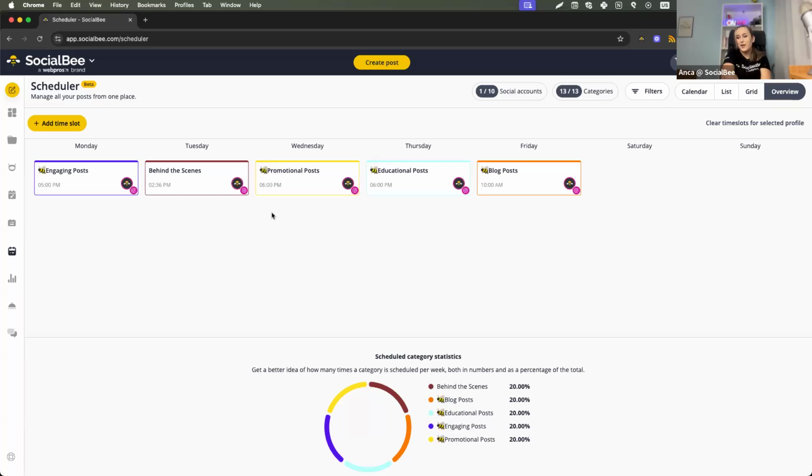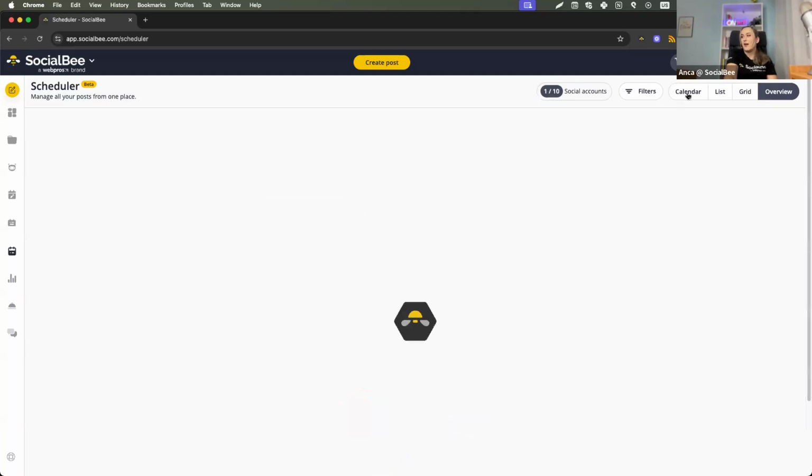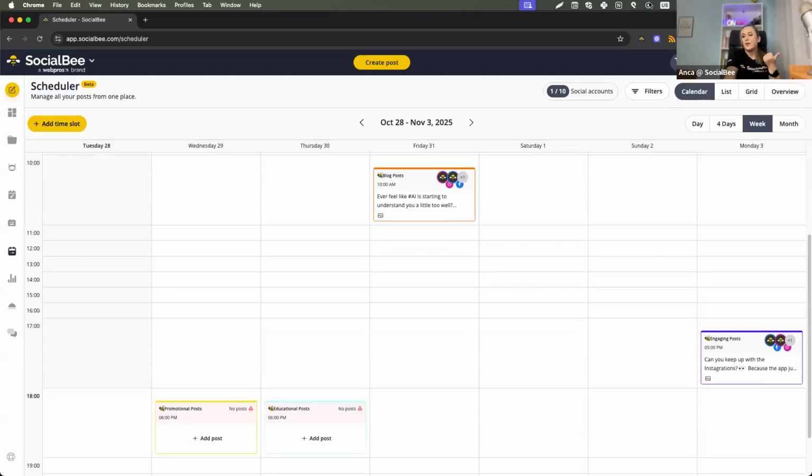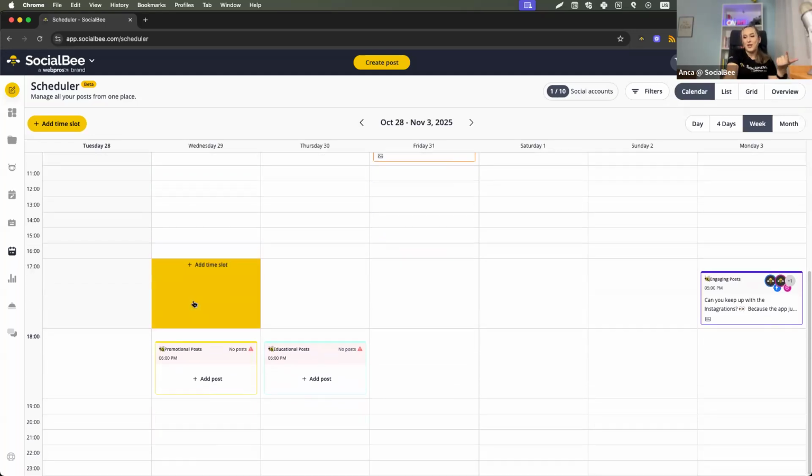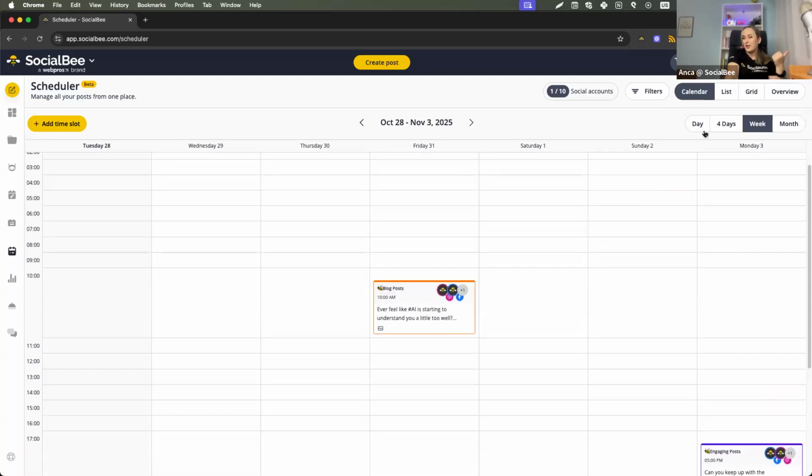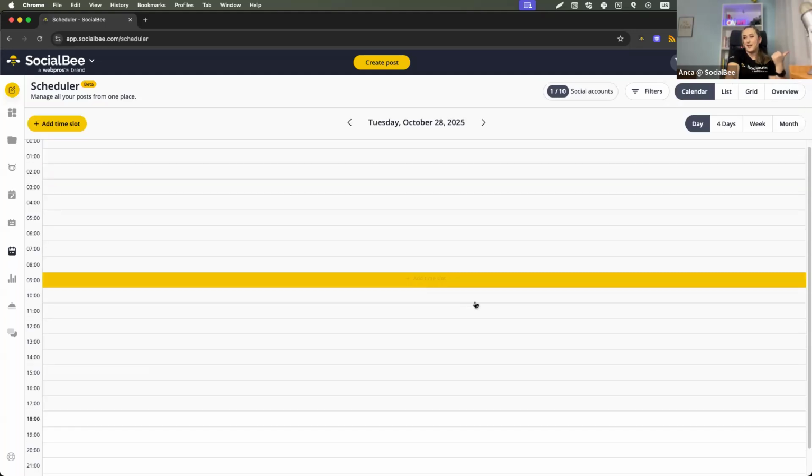So with this in mind, I now have a full schedule for the entire week, or at least the working weekdays. And I'm able to see the content that's coming out from these categories either in a calendar view, which will show me which categories have content and which don't. By the way, this is available in a day-by-day view.